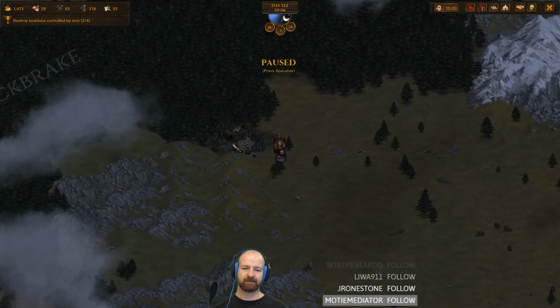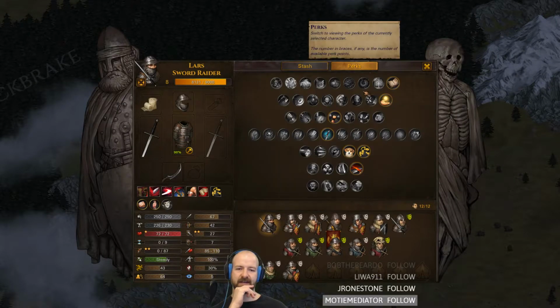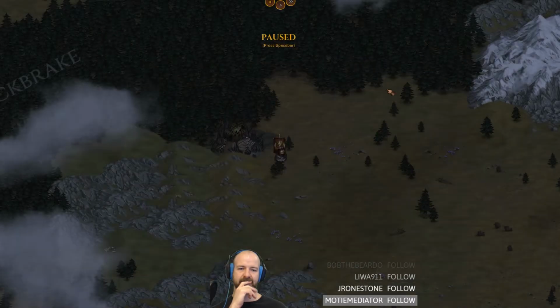Do I do this or not? The Necromancer should die easy enough. It's the Geists that worry me. We've got footwork on everyone up front, or most of everyone up front. We'll be fine.